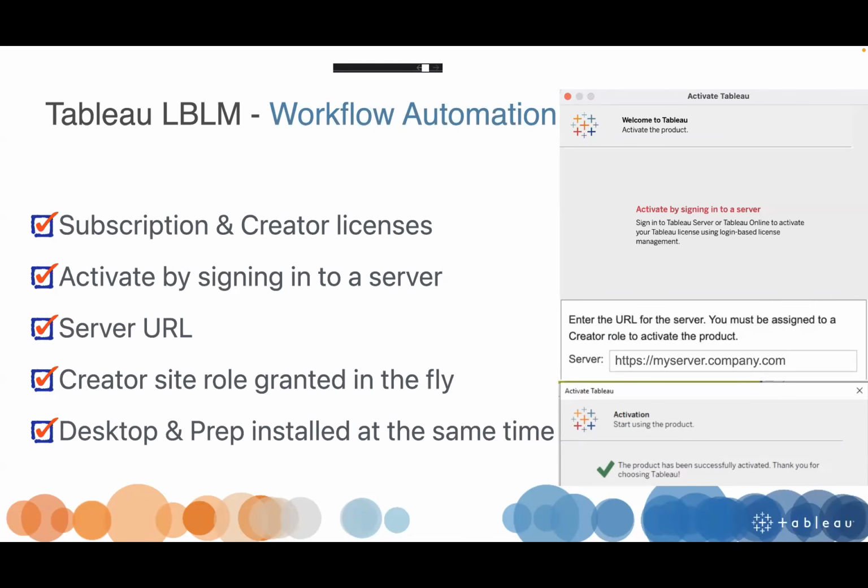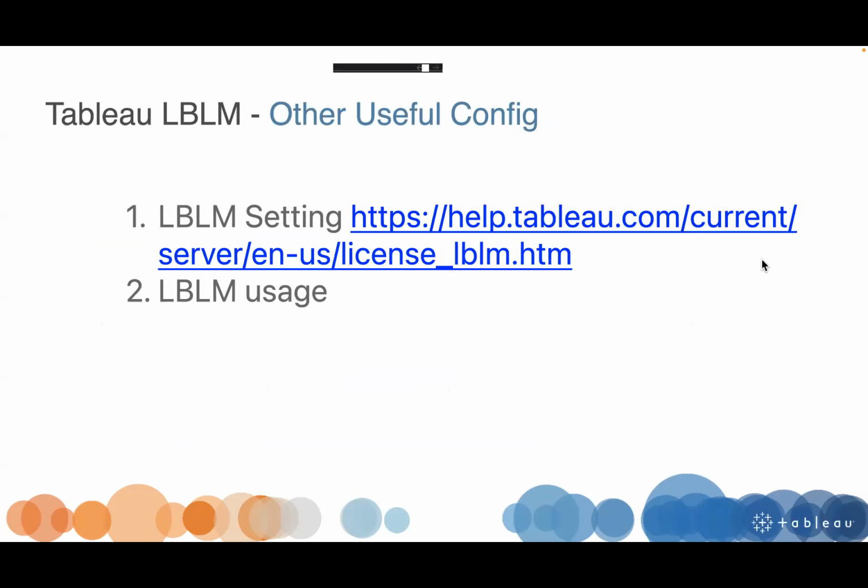And then that's it. Tableau also has fairly good documentation on the configurations. You can configure multiple things on the server side. There is LBLM usage tracking, user tracking, which is very nice.